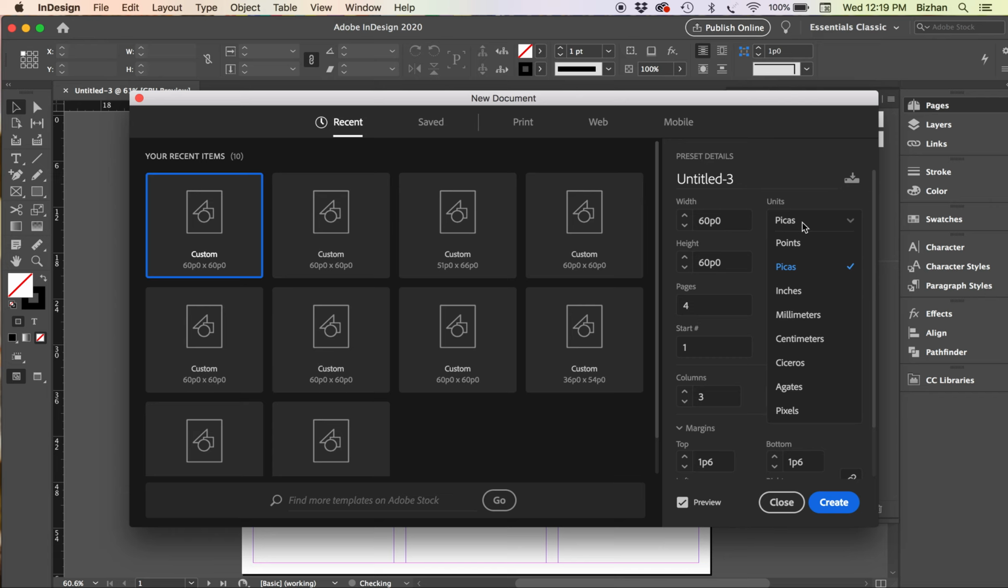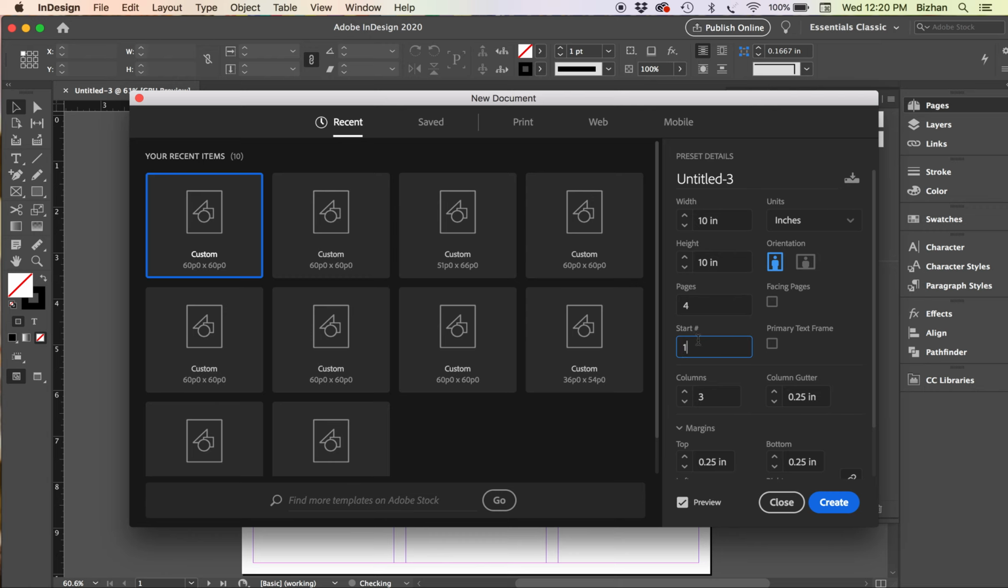I'm going to go to picas. I need to make sure these are inches so that my numerals are correct. I'm going to do 10 by 10 inches. There are 4 pages you have to create, so 4 pages is a good number to have it set. Instead of having facing pages, I have this unchecked so that I see single images. I'm going to start on page 1. That's what the start number means, starting with page 1, on page 1.